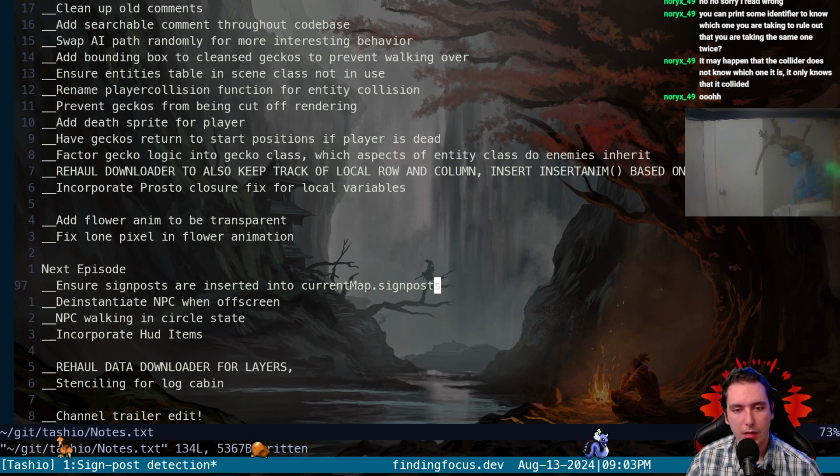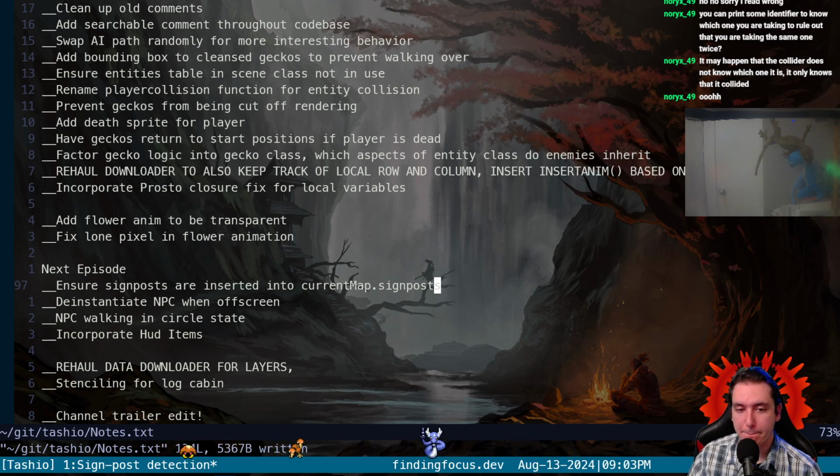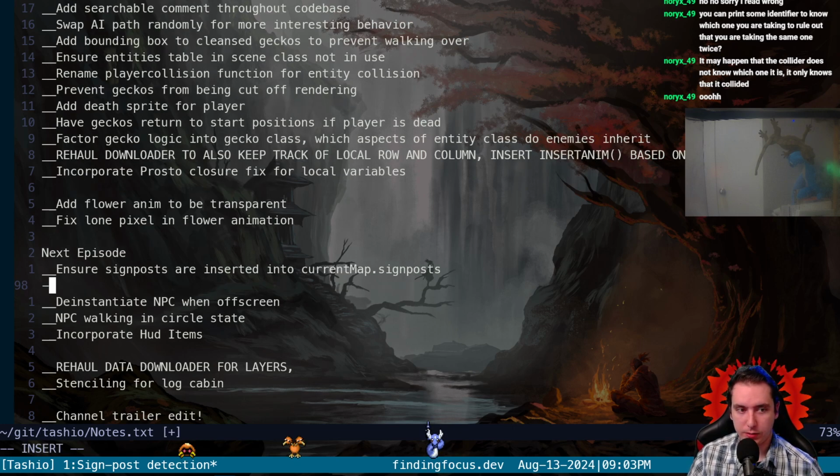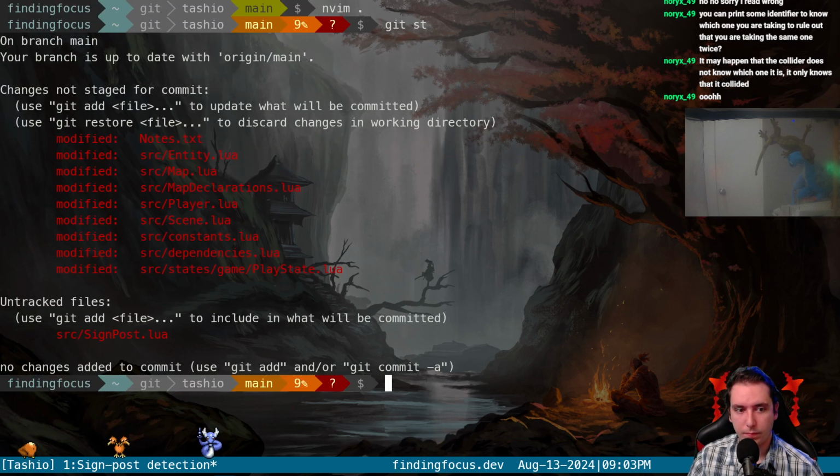But once we have that, then we can put a signpost on any screen of the game. So that'll be good. And then we can worry about getting the pages, right? Like multiple page posts. That's going to be a little tough, but it's okay.